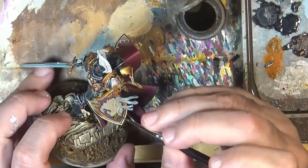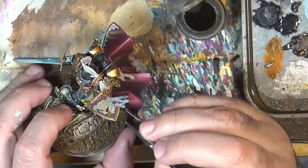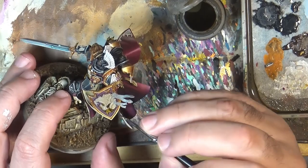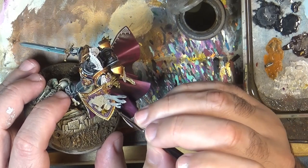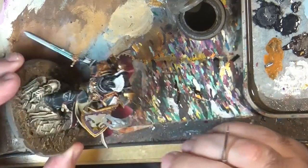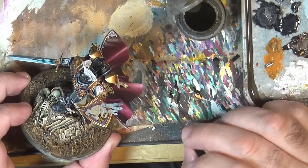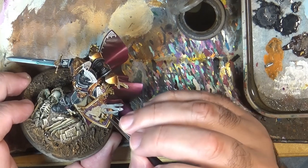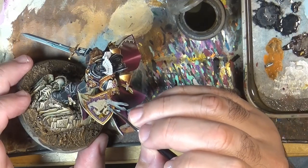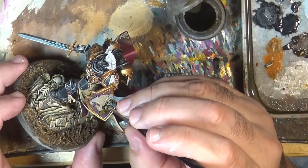Okay, we have the snake. I'll not use too much paint here. I think this is the tail of the snake. Yeah, this tail of the snake that is rounding around the eagle's neck. Okay. No, by mistake I painted here because this is the tail of the snake, so I'm going to do it like that.